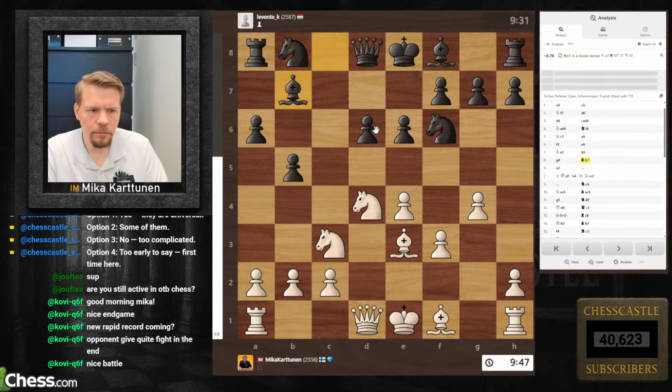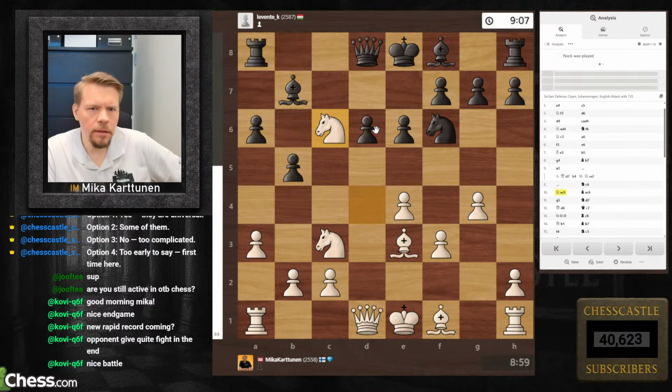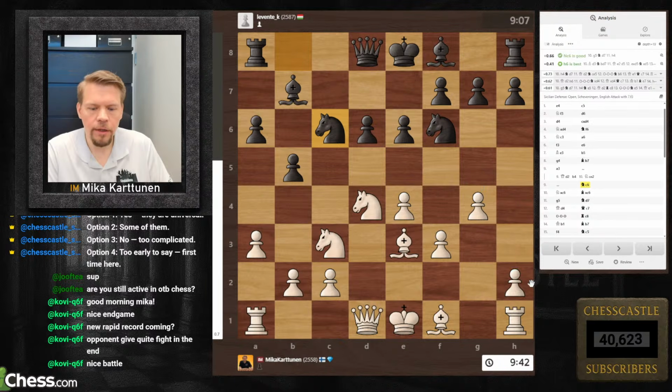Yeah. So there is no need to play a3, but this is still a normal position. Maybe this plan is not the best, but it's an interesting option. White can play g5 or h4 immediately.